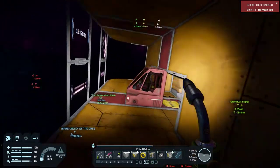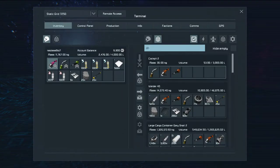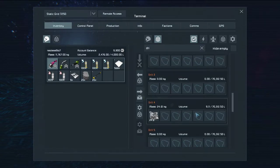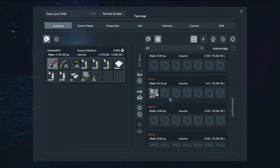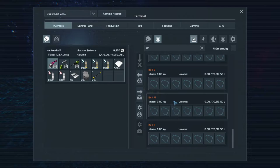But right now, let's see what it's picking up. Pretty sure that's all just ice. Got a little bit of, oh, look at all this platinum. What am I going to do with all that? I'll take it to the market. I'm telling you.